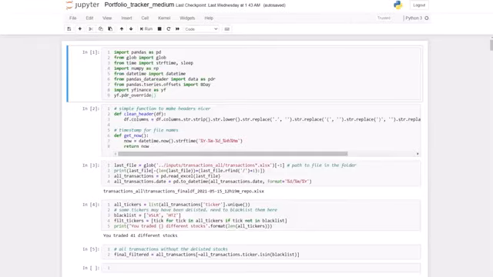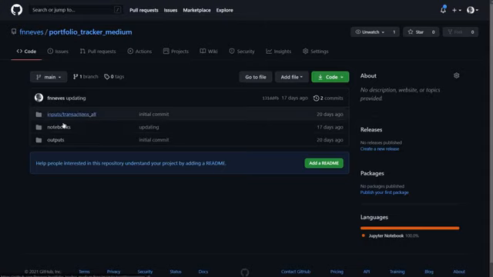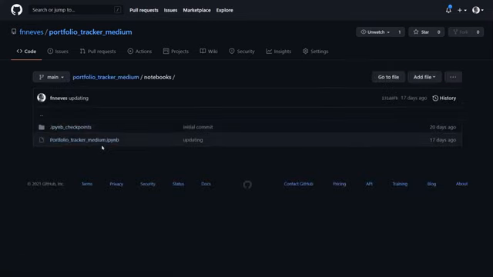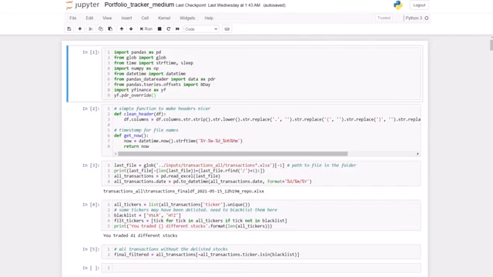Okay, so the first thing you want to have is your repository, your folder, and you want to leave the files as they are, and use this Jupyter notebook right here. So that's what I'm going to do. In the first part, obviously you need the packages, all the libraries. There's nothing fancy here. Pip install should be really easy.